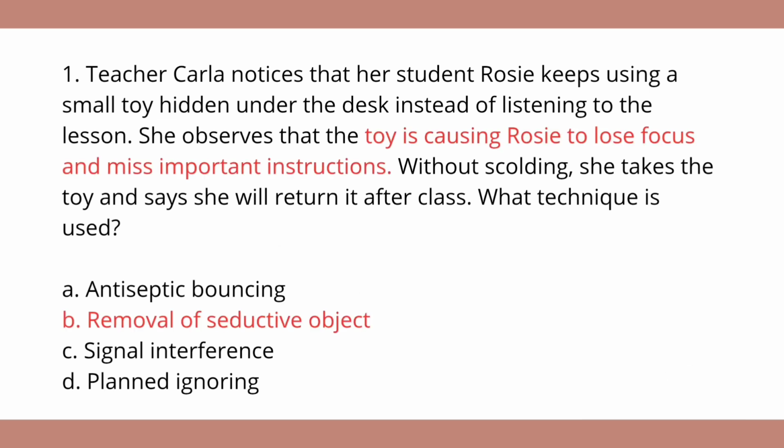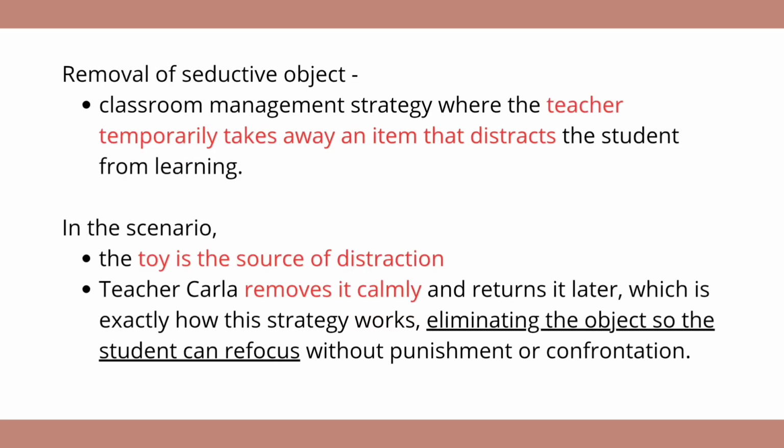The correct answer is letter B. Removal of seductive object. Removal of seductive object is a classroom management strategy where the teacher temporarily takes away an item that distracts the student from learning. In the scenario, the toy is the source of distraction. Teacher Carla removes it calmly and returns it later, which is exactly how this strategy works, eliminating the object so the student can refocus without punishment or confrontation.